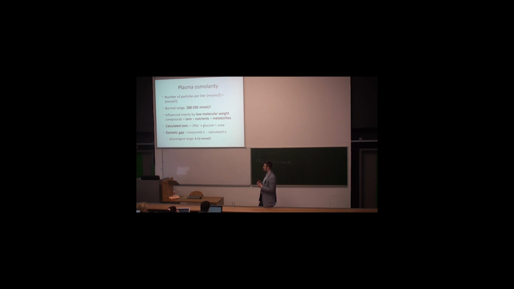The same will be true, for example, for the ion gap that we will speak about next week, which will help us to assess problems in acid-base balance. The osmotic gap helps you with defects or pathological states of the internal environment, in the osmolarity and volume settings. So if you are above the range and you, for example, smell ethanol from the patient, then you can say, good, the osmotic gap is high, so the alcohol should be the reason.